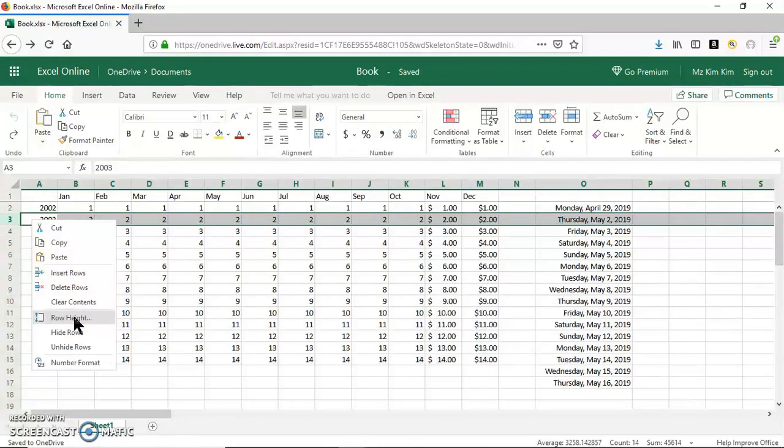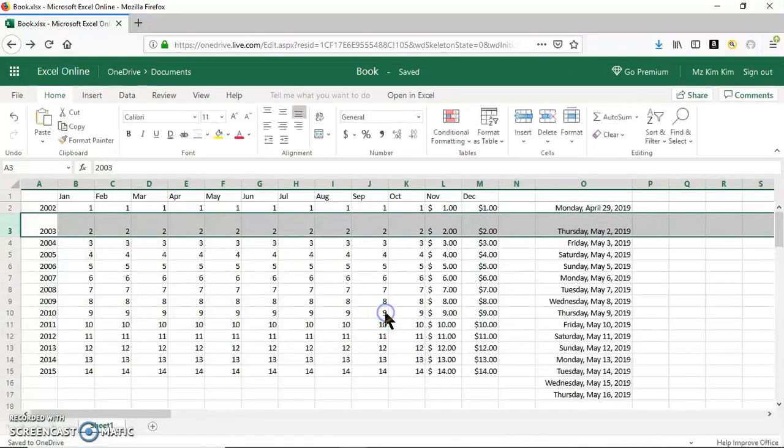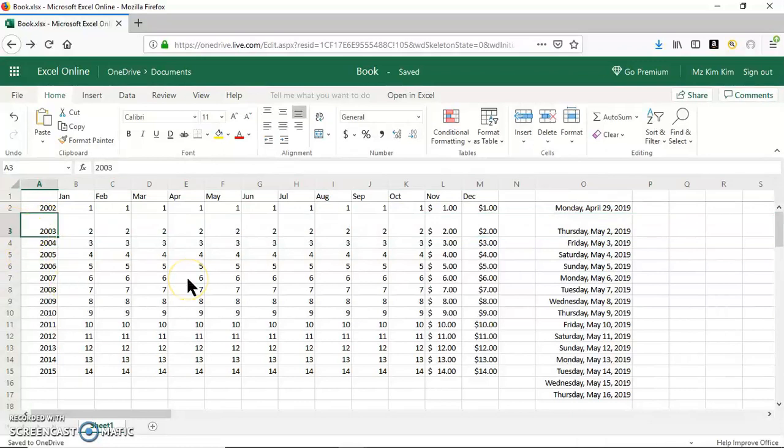As you can see, you don't see the column width any longer. Excel understands that we're not going to deal with the width right now since I've clicked on the whole horizontal row. I'll click row height, and as you can see here, the default is 15. So I'm going to double that, and I will type in the number 30, and then we'll see what happens. As you can see, it only adjusted the row that I had selected, and that's exactly what I wanted.